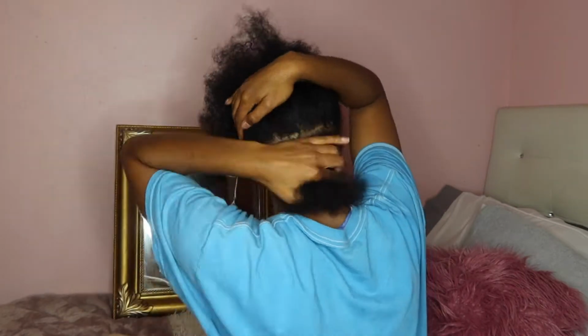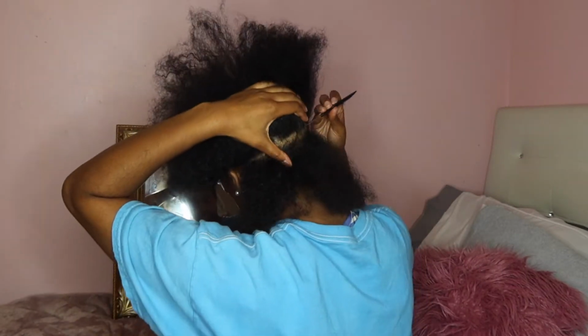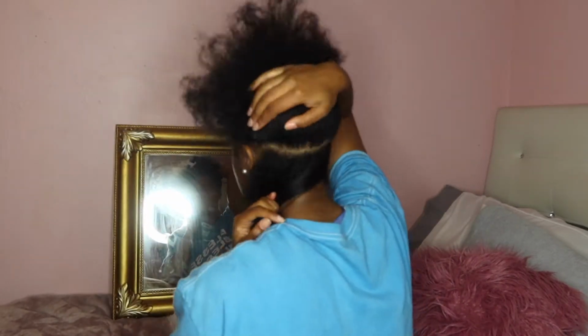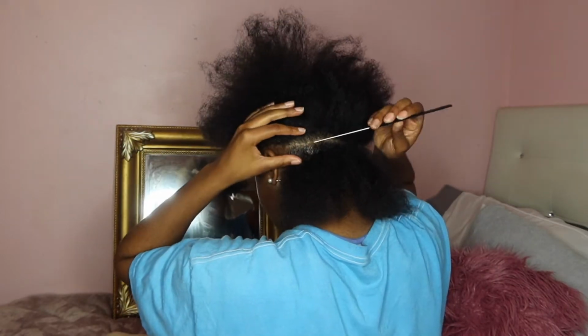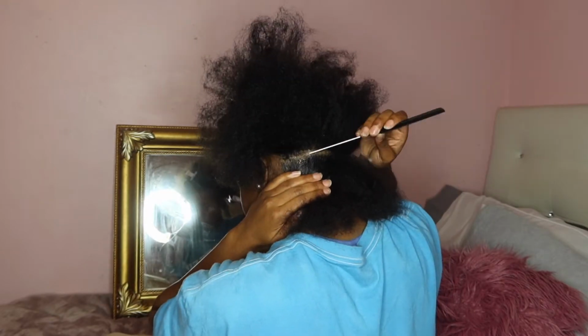And I just want to say that I do not know how to scalp braid. I don't know how to do a lot of stuff with my hair, but I wanted to try it, and hopefully this encourages you if you have wanted to do a protective style on your hair, but you know, didn't know where to start. It's going to take some time. It's going to be a learning experience, but of course once you get that first time done, it may be easier after that. I haven't tried it again.